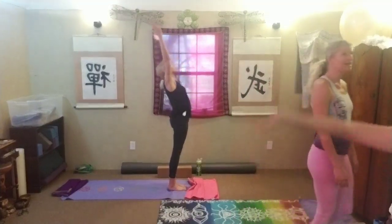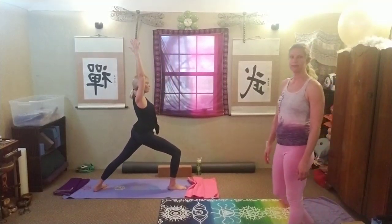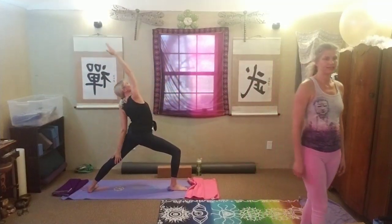Moving through Surya Namaskar. Again, inhale, reaching up. Exhale, right foot steps back, Warrior One. Inhale, opening into Virabhadrasana 2. Exhale, left palm up and reverse warrior, opening that left side body.